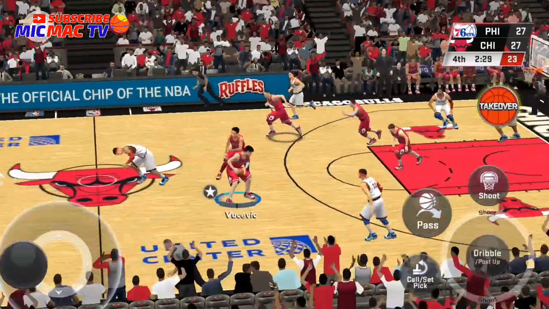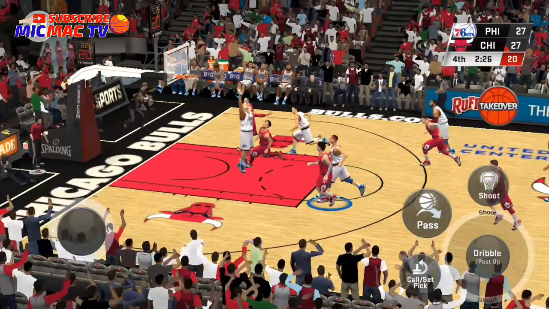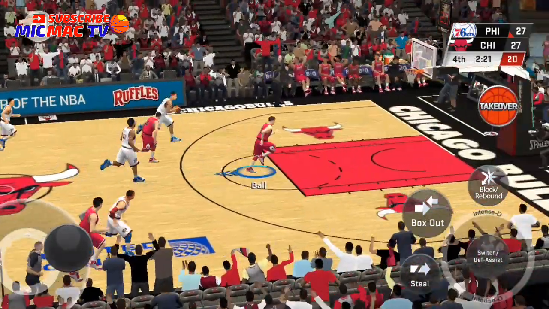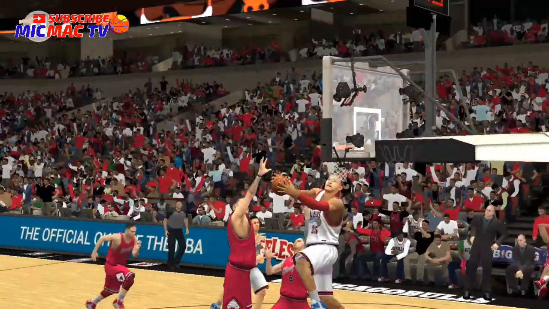Here's Simmons. It's stolen by DeRozan. Here's the break. Oh, he's coming up for the alley-oop here. Stolen away. Nice job to interrupt the alley-oop attempt there. Here's Simmons. Finish. Cross down off the coast-to-coast drive.